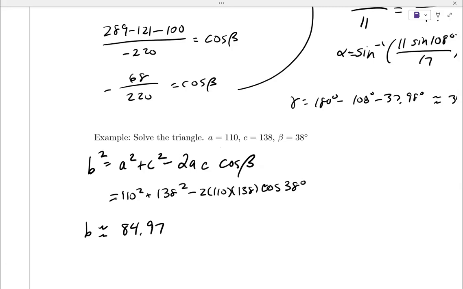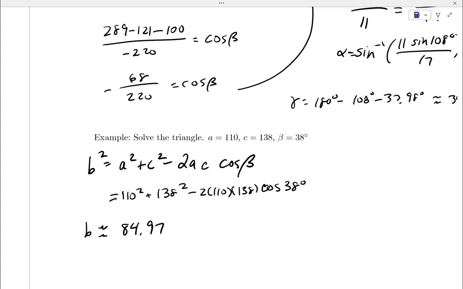Again, my personal preference is if I want to find an angle, use sines, just because the formula is smaller, right? However, I have to be careful, just like I mentioned in the previous one. I do not have an ambiguous case in the law of cosines. There's only one triangle, right? Before it was, if I used the law of cosines to find a different angle, and then tried to use my law of sines to find beta, I would have got the wrong answer to start with, unless I was careful. Okay? Same idea here.